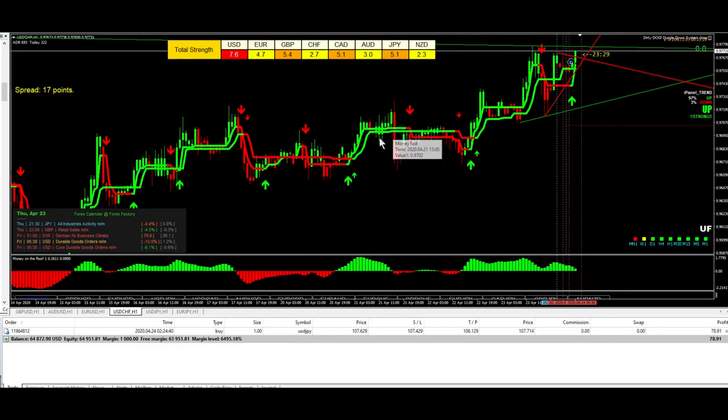And as soon as it started to cross these lines, you get out. You don't have to wait for a signal. And also the oscillator will tell you to get out too. But don't wait on that. You see that when you're above the lines and you start to cross, you want out. You're below the lines, you start to cross, you got to get out because it's just going to go against you. You go below and you start to cross, you want out. You go above, and as you start to cross in here, you want out.